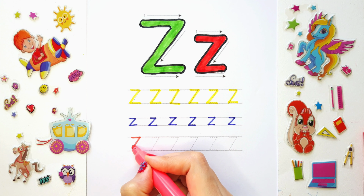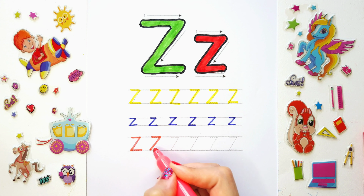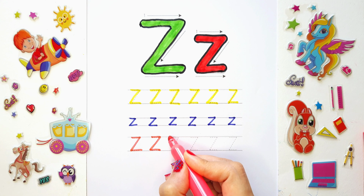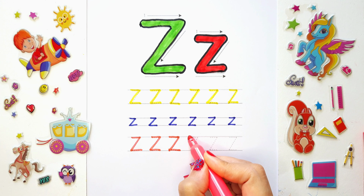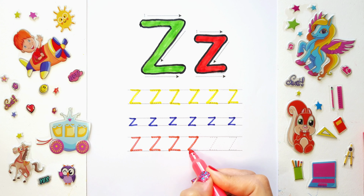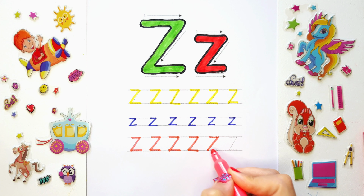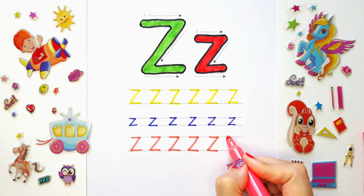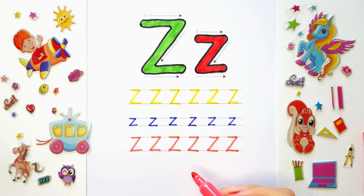Pink color. Z. Pink color. Z. Pink color. Z.